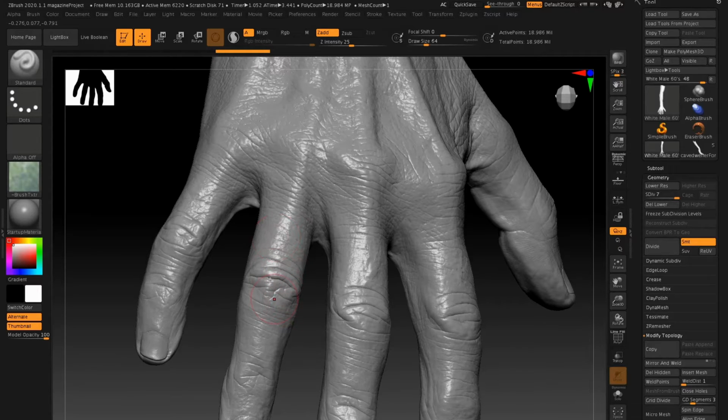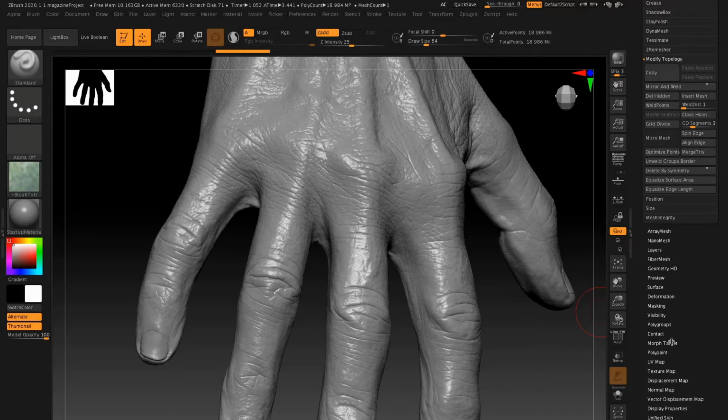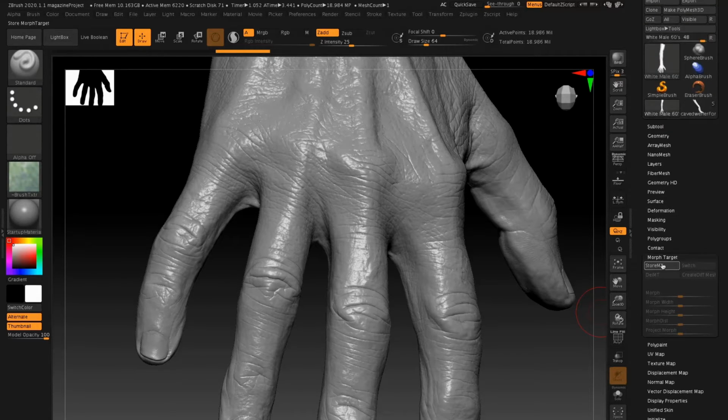What I want to do, first off, is smooth out this detail so I can get all of the detail isolated in the subsequent undo history. So what I need to do is go to Morph Target first and foremost, make sure I'm at the highest subdivision level and store a morph target. Now I'm just going to step down a couple subdivision levels and start smoothing the details on this knuckle here.